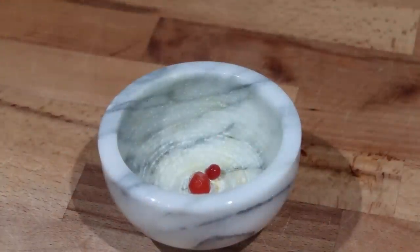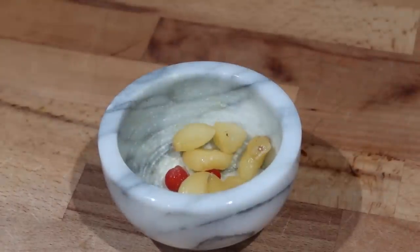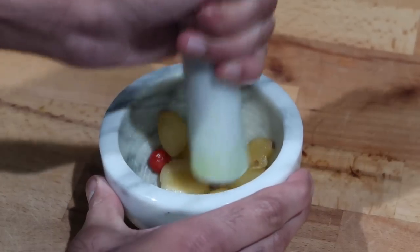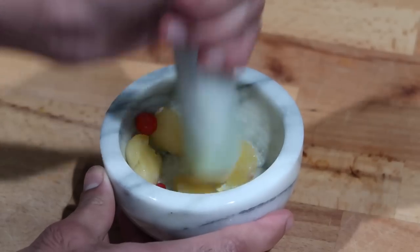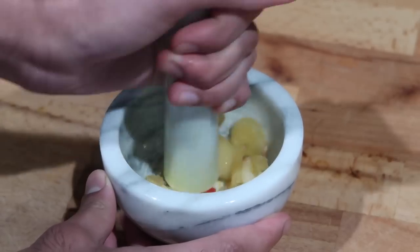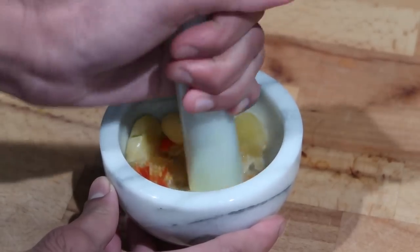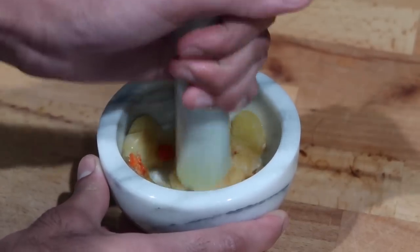The first step when making the salsayo is to get your seasonings ready. I'm going very simple today, using the most traditional seasonings — the basics my grandmother uses, nothing extra. In my mortar and pestle I've added some garlic cloves as well as some wiri wiri peppers. If you don't have wiri wiri peppers you can swap them for any other hot pepper, and if you don't like anything spicy you can omit the hot pepper totally. I'm going to pound this out until it's nice, fine, and has a pasty texture.